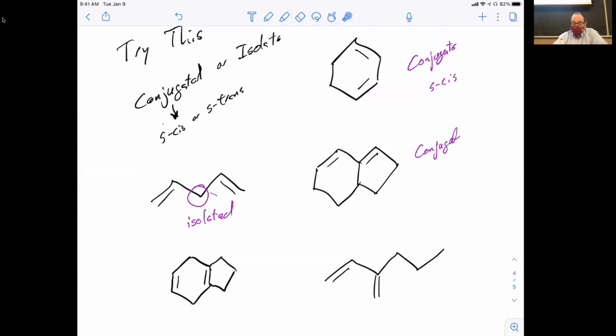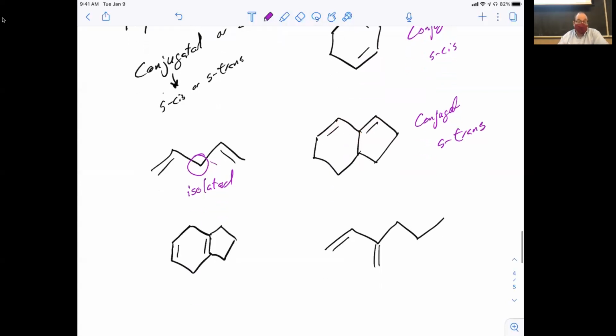If we look at it, I've got conjugation here. Does it matter that I have all these other sp3 carbons? No, that's not breaking this up. So this is conjugated. I can start at this side of the double bond and go through the other double bond without going through an sp3 carbon. So that's going to be conjugated. Is this S-cis or S-trans? S-trans. And as an S-trans, is this one locked or can it rotate? This one's locked, because of the ring system.